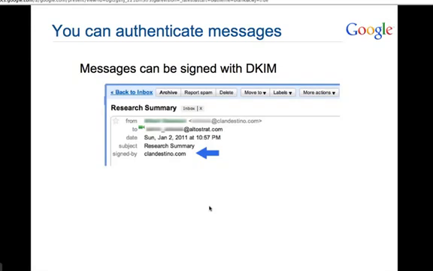You can also authenticate individual messages using the common standard called domain keys. DKIM is used widely through the email administration community, and if you happen to be a DKIM user, you'll be pleased to know that you can continue to use that approach with Google Apps and even conserve your existing domain keys if that's your choice.